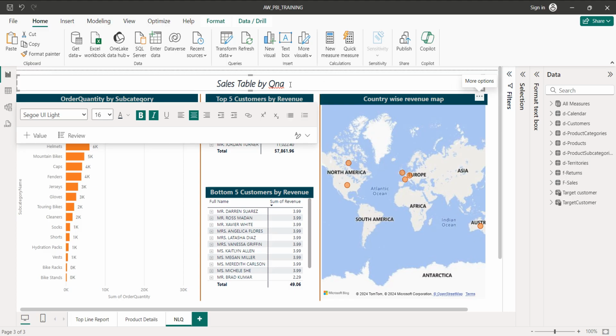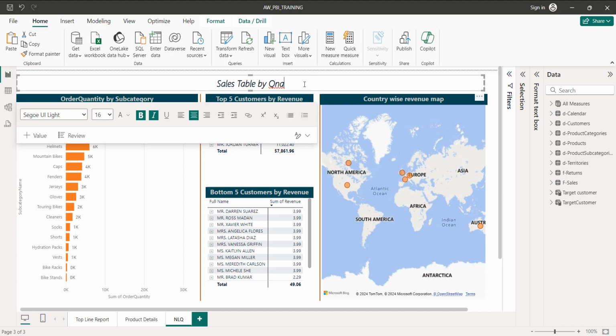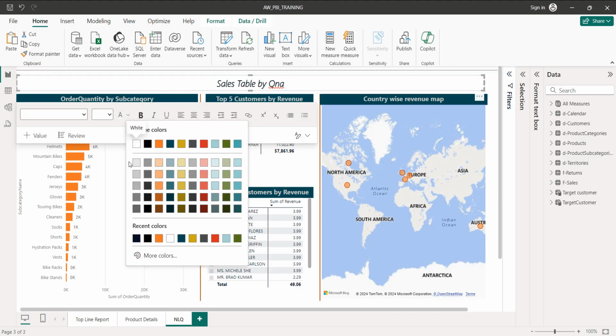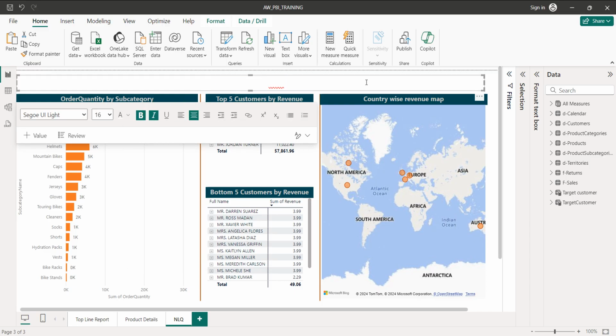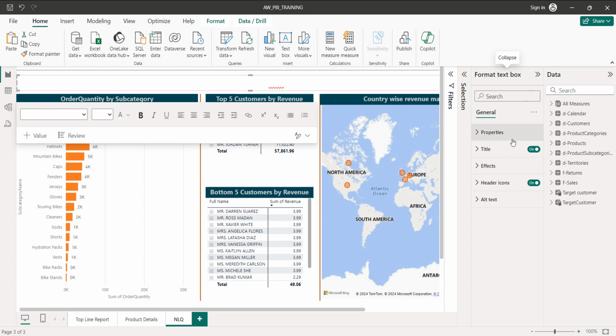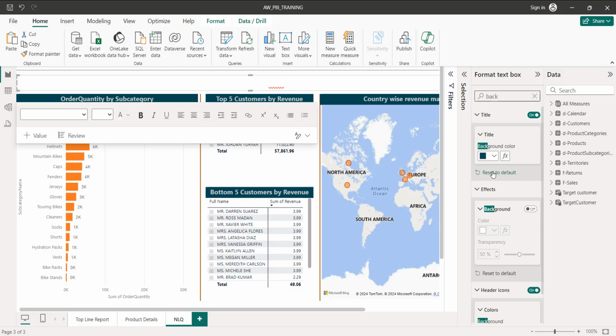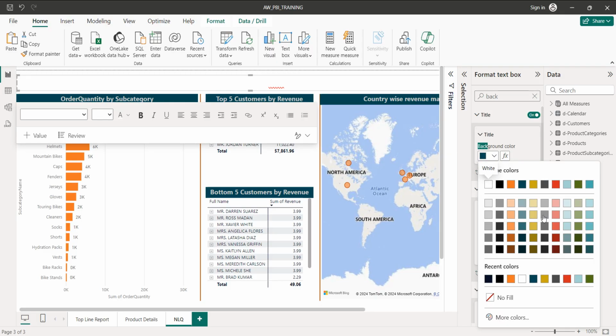Let me keep the font color white. Let me select it first. Font color would be white. Then select format text box, get to the background color. I'm going to keep the background color green.